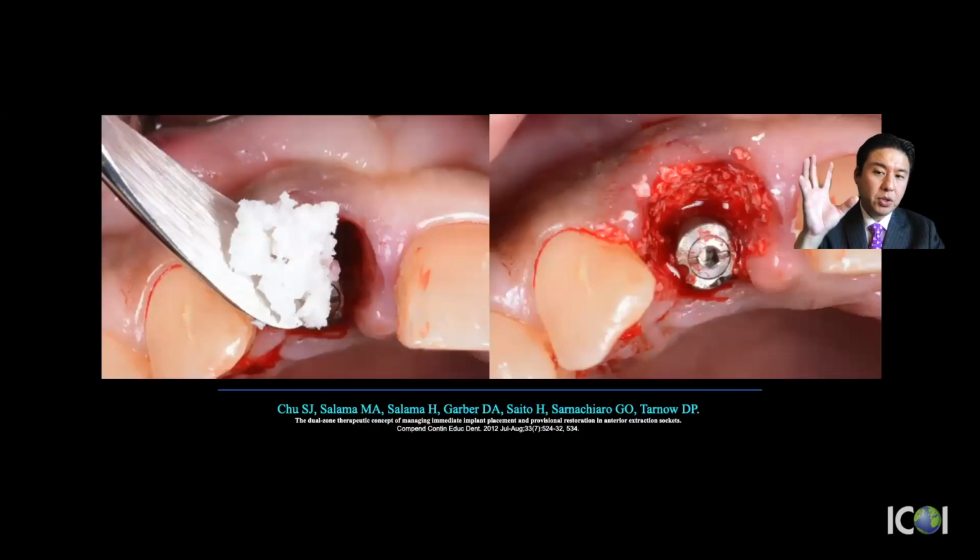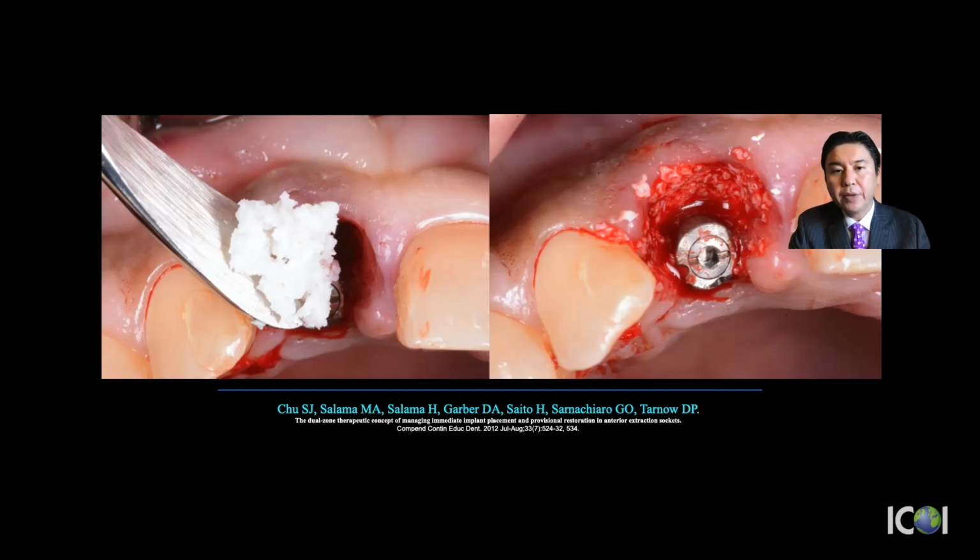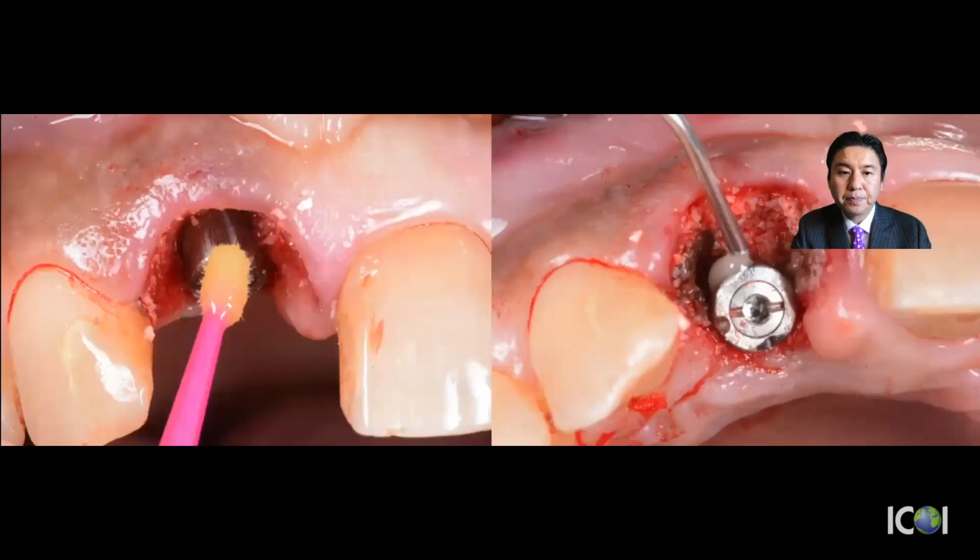So soft tissue captures the bone particles, and also to make the bone volume and soft tissue volume keep the same contour as before. So that's just a dual zone technique. So I put firmly to the implant between the buccal bone and also beyond the bone to the soft tissue area. I put the bone graft in. This time I use a bovine material, put the bone tight.